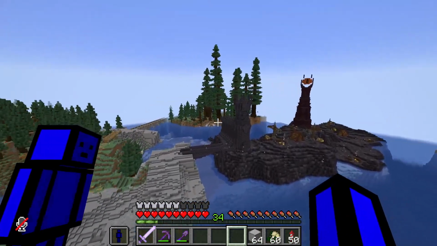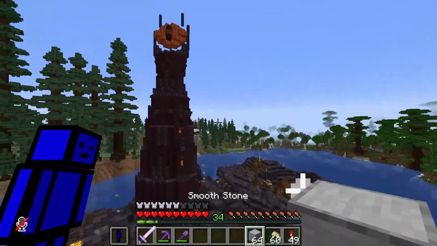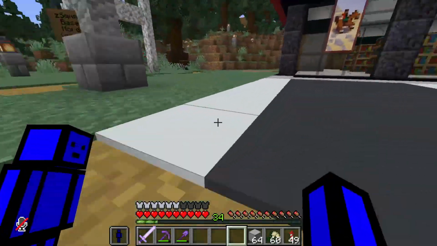You're just flying down and you just come across Mordor. You'll come across Starkin's base and my base. And then out of nowhere, there's just a 7-Eleven in the middle of the road. I'm very happy with it. It's the most out of nowhere build on the server.